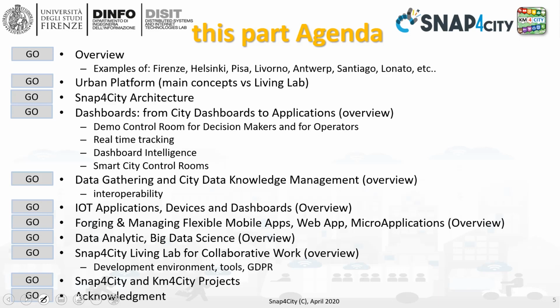So: overview, a little bit about the urban platform, a more in-depth view regarding the Snap4City architecture, dashboards, examples of dashboards with a connection with the IoT application for real-time, dashboard intelligence, dashboards for smart city control rooms, and also mechanisms for data gathering, and how to use the IoT application. Just an overview. Most of those aspects are just listed as an overview.